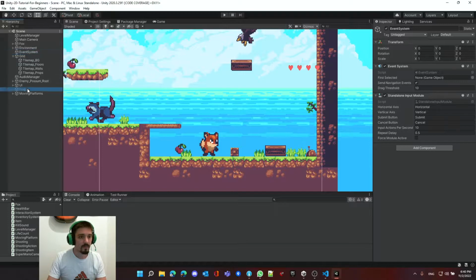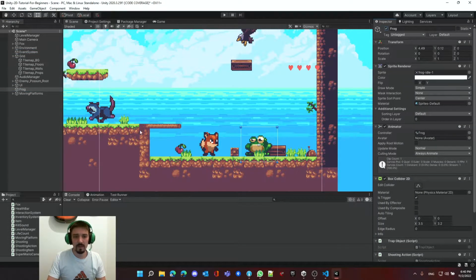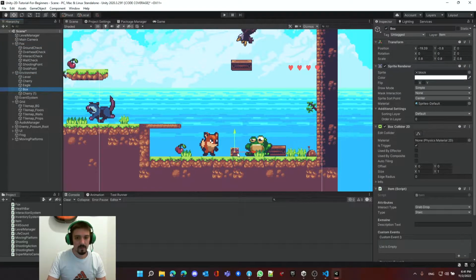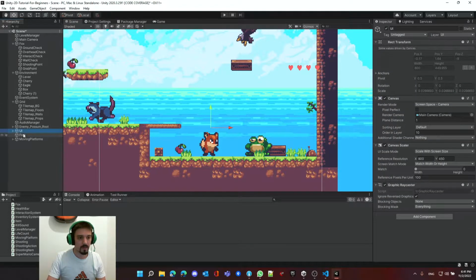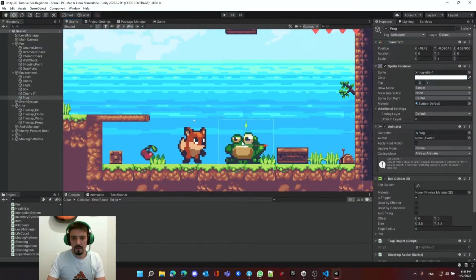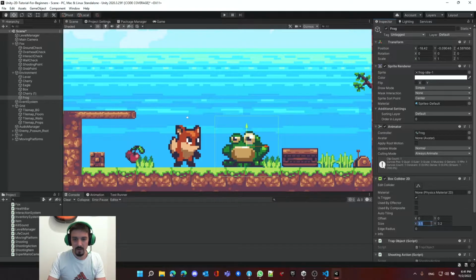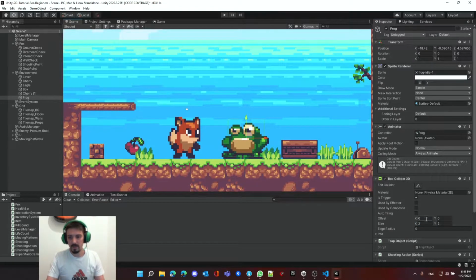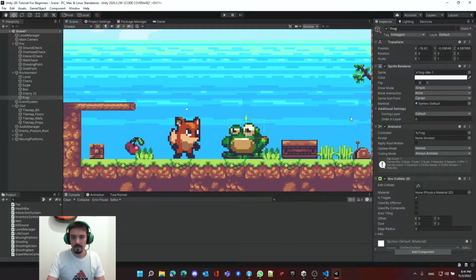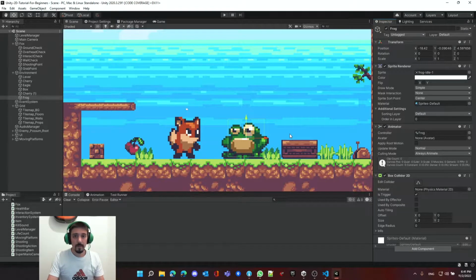I have a frog already disabled in this place, so what I can do is remove some of the elements in here, let's say this box, and put it over here and bring the frog closer, but I need to decrease the scale of the collider. So that's a good size. And let's remove anything in here, just make it clean. That would be good. Let's save. And we will use this frog as an NPC that has a dialogue where the fox can interact with it.